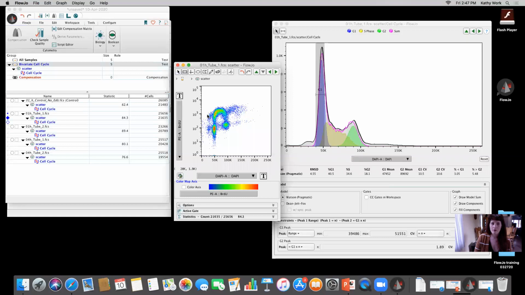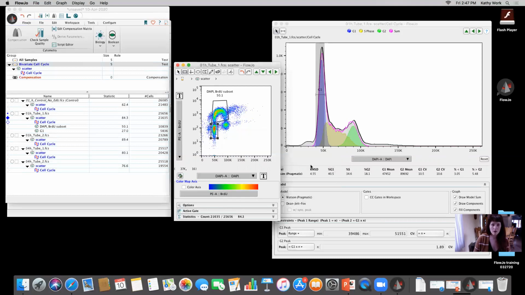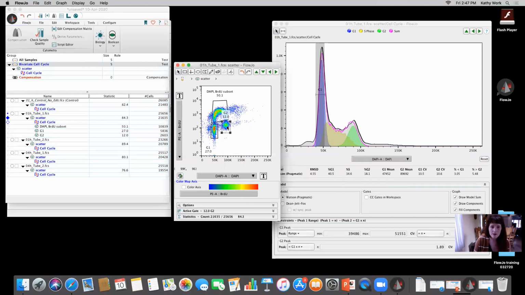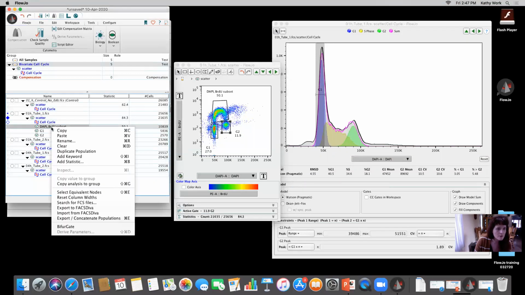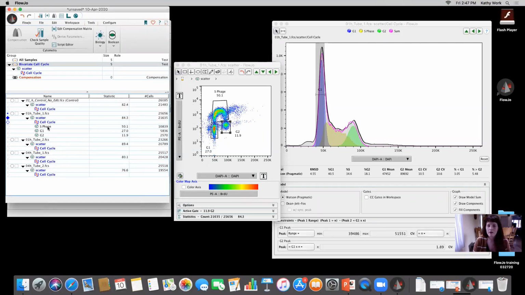I can very clearly define my populations. I'm not going to include the polyploid or anything like that. I'm going to be a little bit stricter here. And I did want to show this, so thank you for the person who asked that question. I should have put S phase there, but everyone knows what I'm gating. I could use a polygon too, but I'm just doing it for sake of time. And because I tend to be a little anal, let me change that to S phase. Oh, well, you all get it.